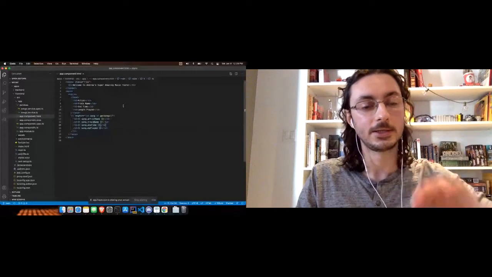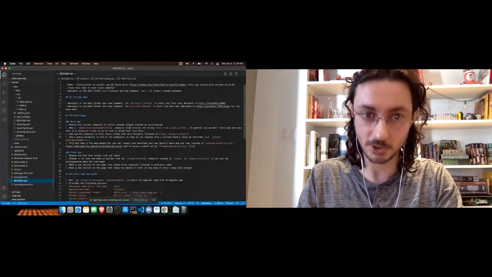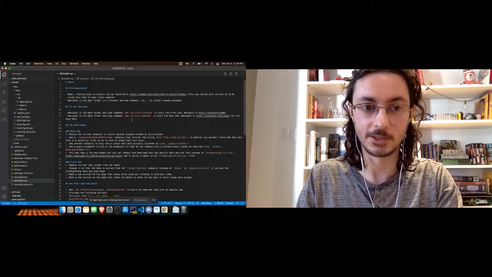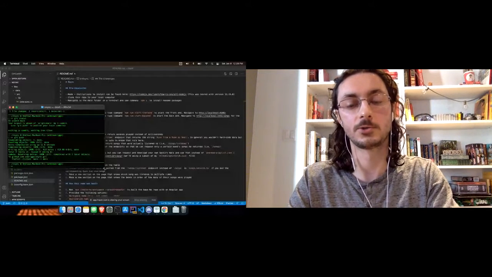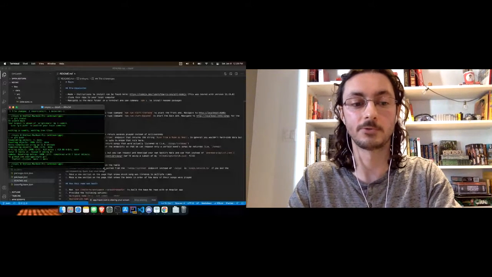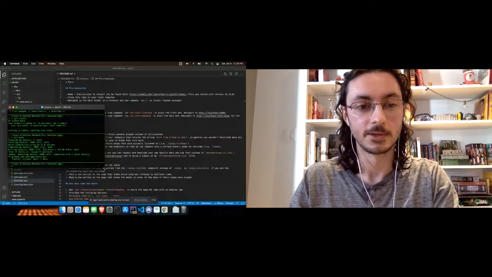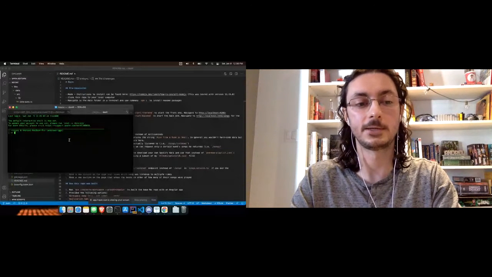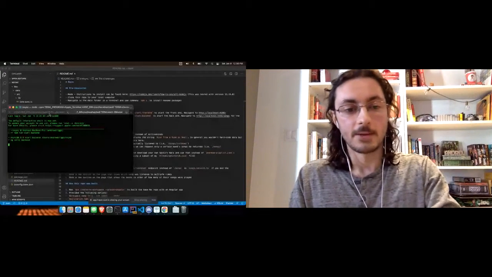The other thing is I've written a nice little README that I hope will help everybody. Essentially, once you've downloaded the repo, you go to the root folder and you can run npm run start front end, if I could type. Then in a separate tab, you'll have to do the exact same thing and run the back end. That will bring up both of our applications.